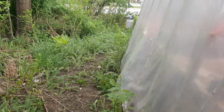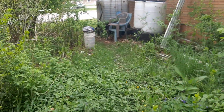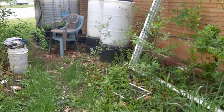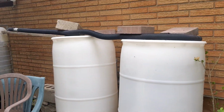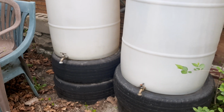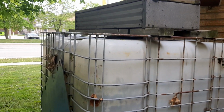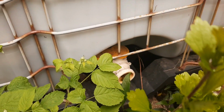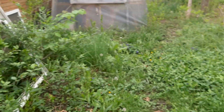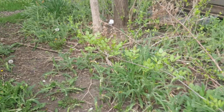Moving on past the greenhouse, if we keep traveling, we're headed back to California Avenue. We do have our final set of rainwater catchment barrels. Now these spigots are here, so you can catch some water from them. And this is the same type of water catchment barrel, and actually I believe the hookup is right there, so the hoses will be attached. Something I forgot to mention while we were in the greenhouse is that the hoses to the water barrels are in there as well.